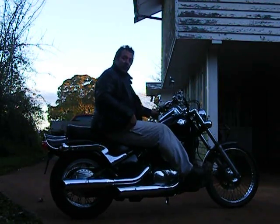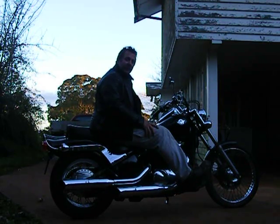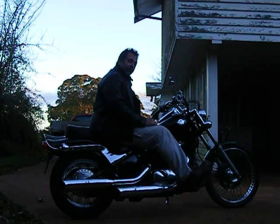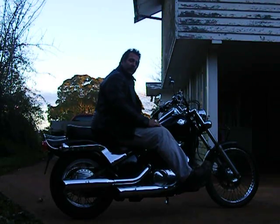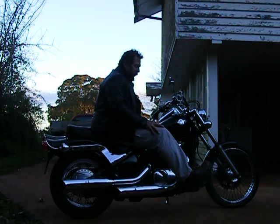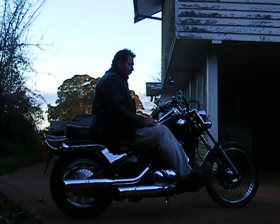So this is it. For me it's quite comfortable, being the 4 inches forward. I did have a set of 2-inch ones. I put them on a 2002 model 800. I found even with 2 inches it wasn't quite as far forward as I would have liked. So I've gone ahead and made these ones for this bike at 4 inches, and I've been for a ride. I've just come back and they're really quite comfortable.